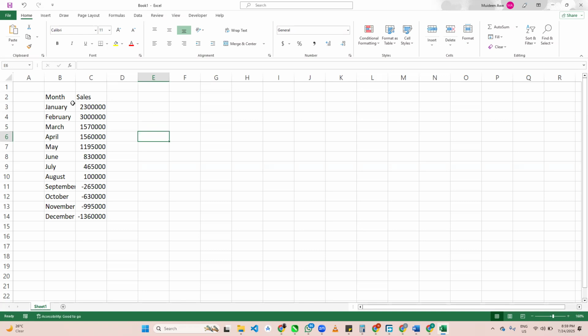So the next thing I'm going to do is, you can see I'm on column B and row 3. If I click on this particular cell, even if you don't know this, you don't need to know it. Come to this area, and you will see the name box with the cell name, B3.